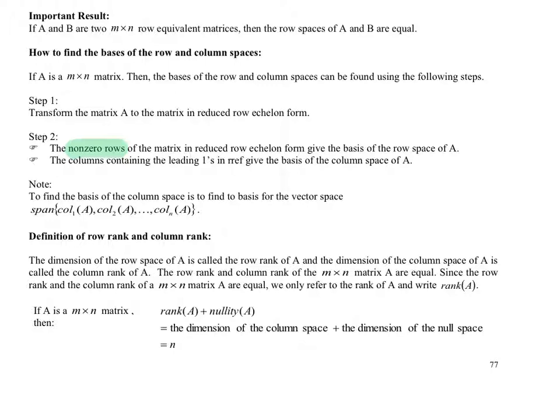What's the point? So we want the rank to be consistent with the number of dimensions we're working with. If we're in the 4th dimension, I want the rank of the matrix to be 4. The good news is that all I really have to do is figure out the dimension of either the row space or the column space, and I'll have the rank of the matrix. Then we have this statement here.